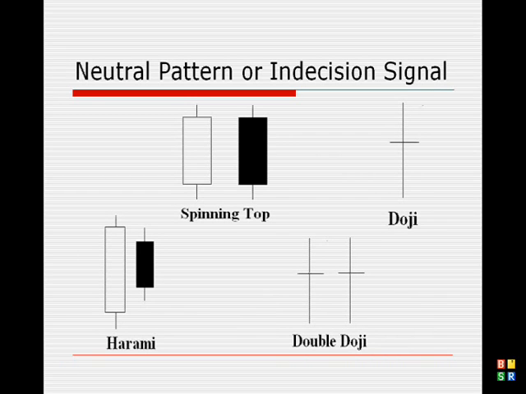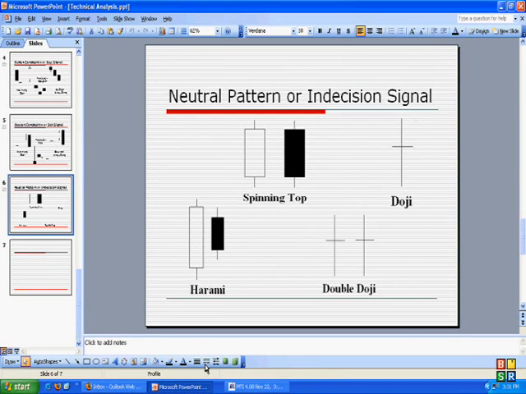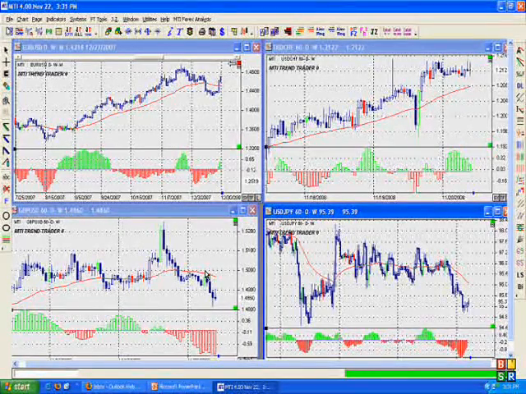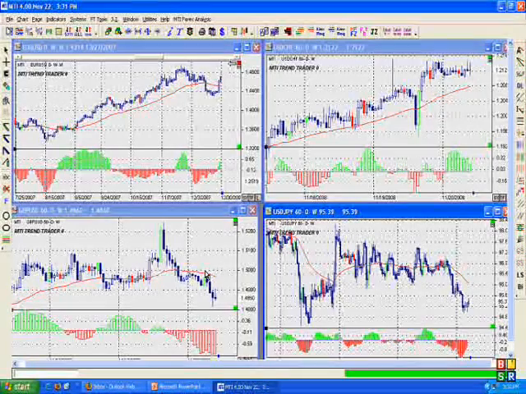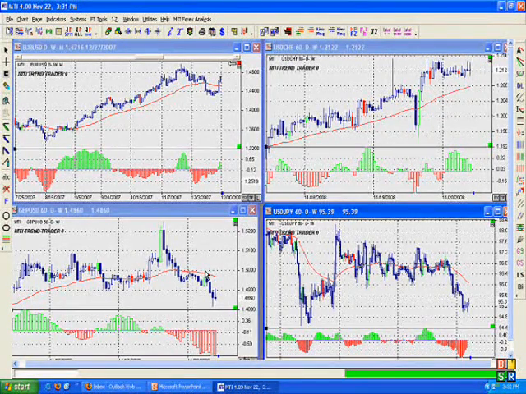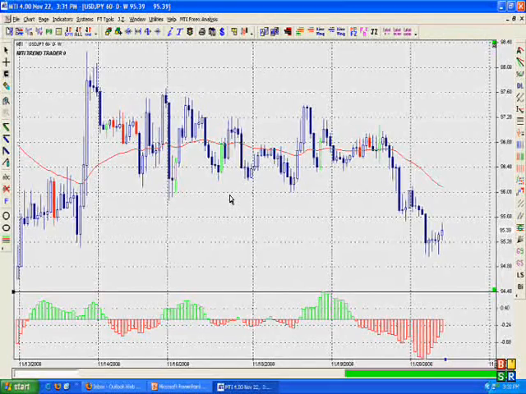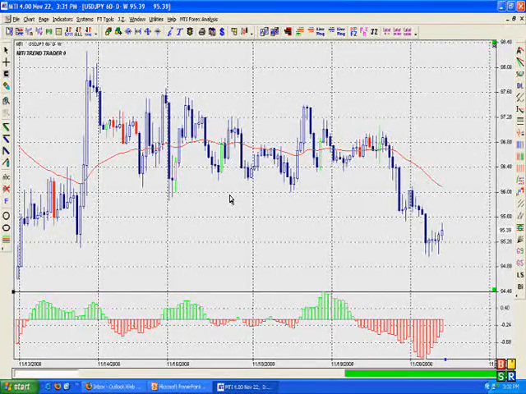Now that we have talked about the definition and the principle of Japanese candlestick, I just want to take a few minutes to walk you through a real chart and find some candlestick formations. Here's the currency chart. The currency chart also uses the bar chart, line chart, and candlestick chart. Now let's look at the dollar and yen chart. And this is the current dollar and yen chart. Now let's find some candlestick formations in here.